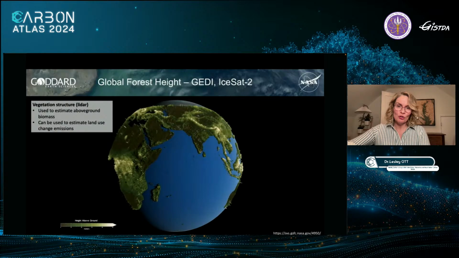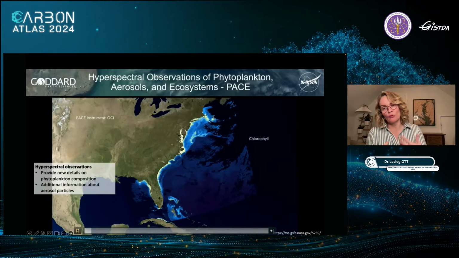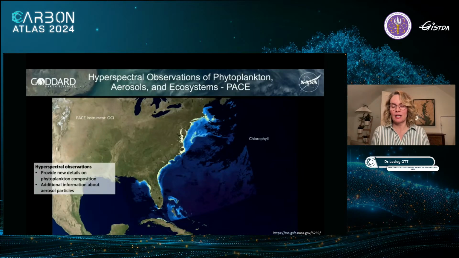What's important about that is that the MODIS instruments could really only tell us the general color of the ocean, how much chlorophyll was in the ocean. It couldn't tell us details of phytoplankton composition, what kinds of plants were growing. Because of all of the detail that satellites like PACE have, I'll restart this and you'll see this is the traditional view we had from a satellite like MODIS.